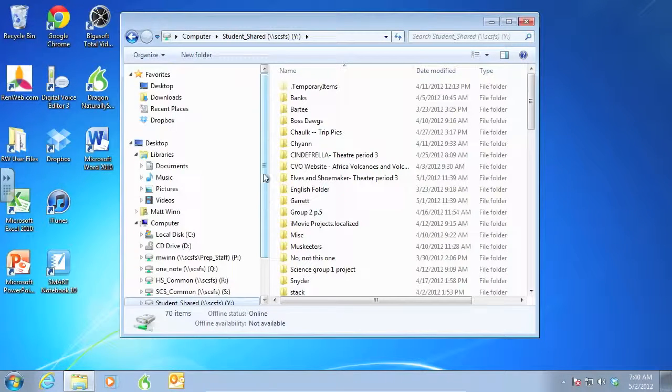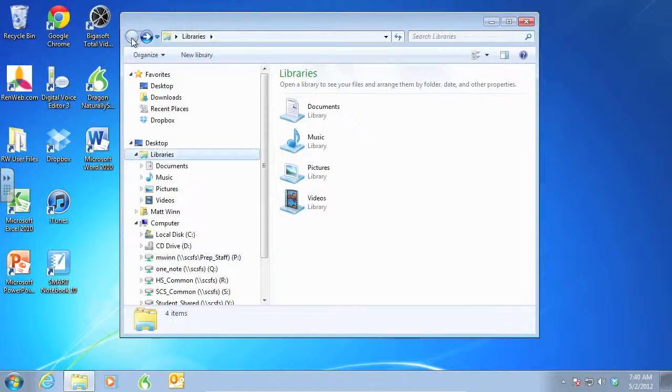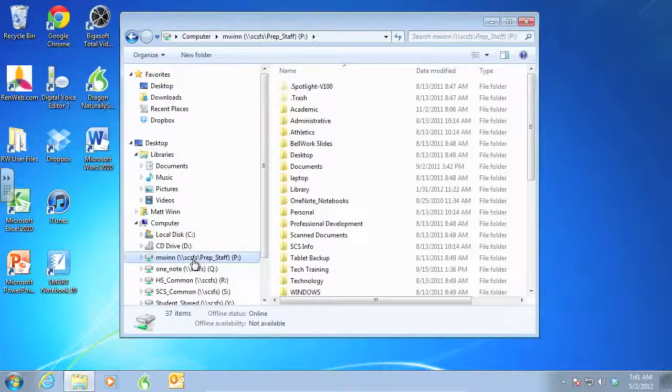Now, I said earlier that this dialog box functions much like an internet browser. You notice that since I've navigated to the Y drive, I now have the back button illuminated. If I click this button, it will take me back to where I was before. So there's no need to completely back out of things.